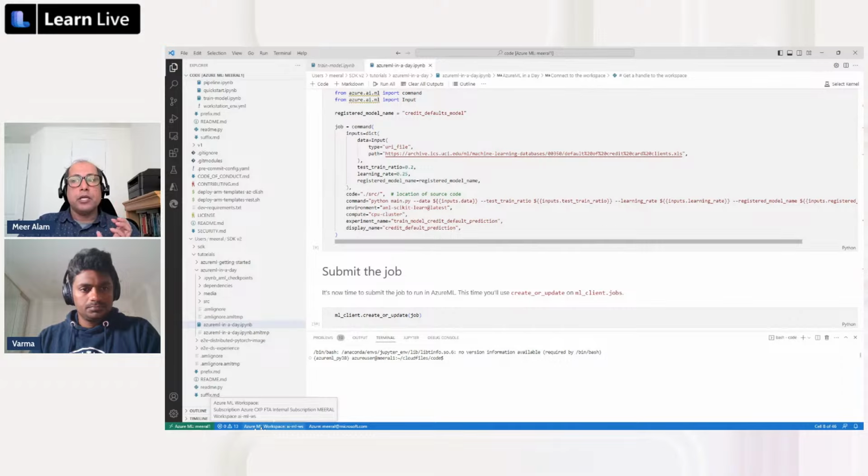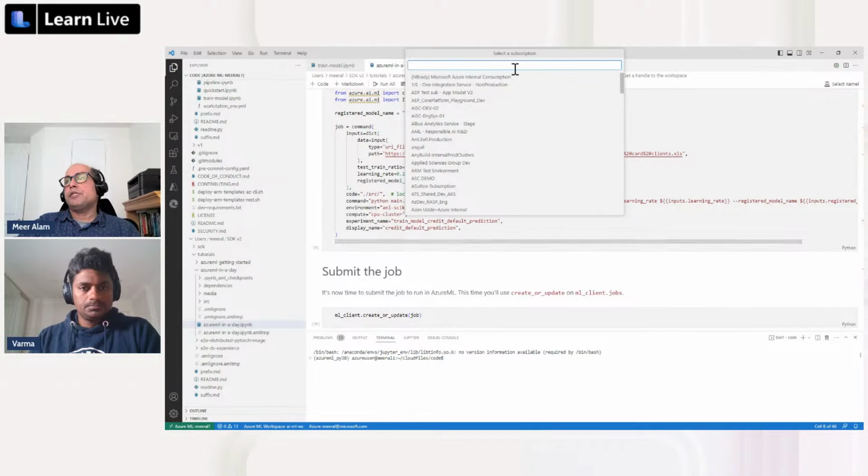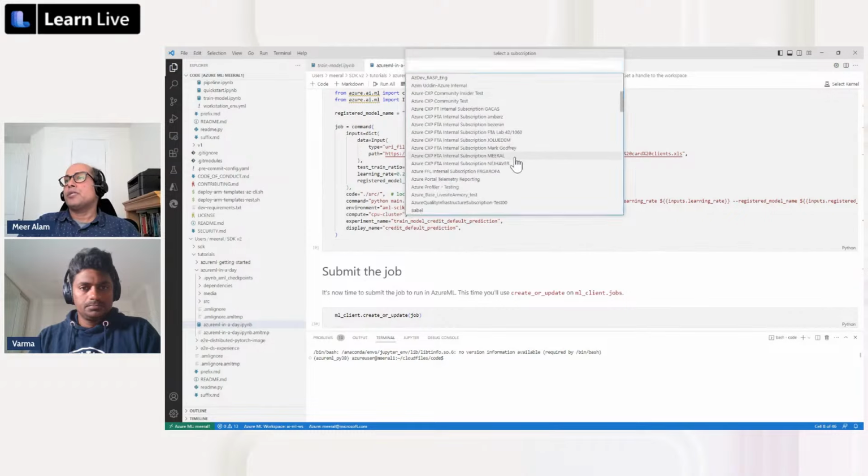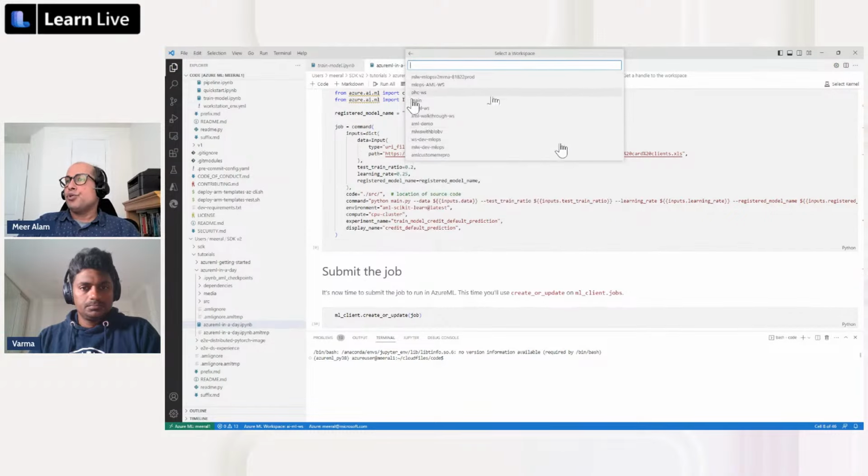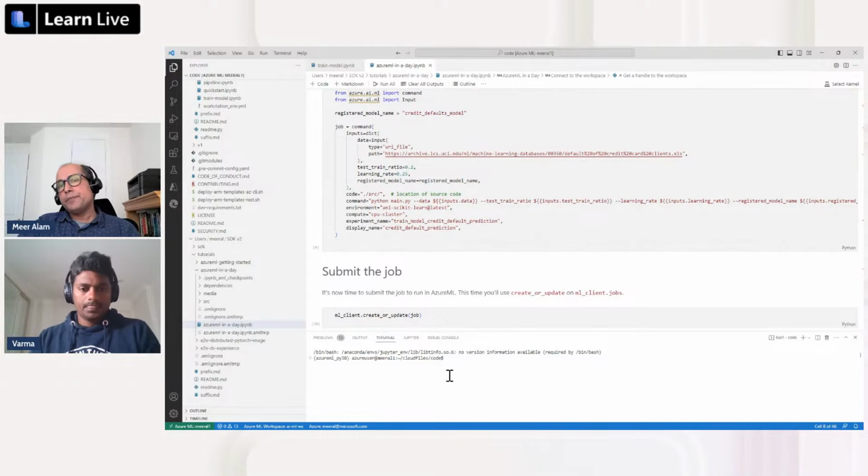Workspace is the central place where all the assets regarding the machine learning lifecycle are stored and managed, right? So I need to get to the workspace before I can look at anything, right? That's why the workspace setup was in place for me. You could click on workspace setup and select the subscription you want, and then of course it will show you the workspaces that are available. For me, of course, I'm not going to make any changes. This is the one that I have, so I just keep it that way.